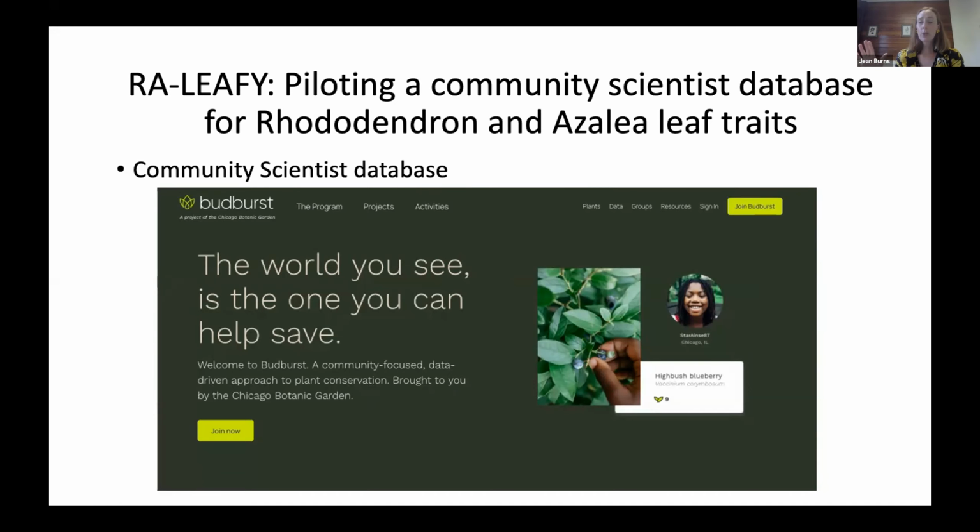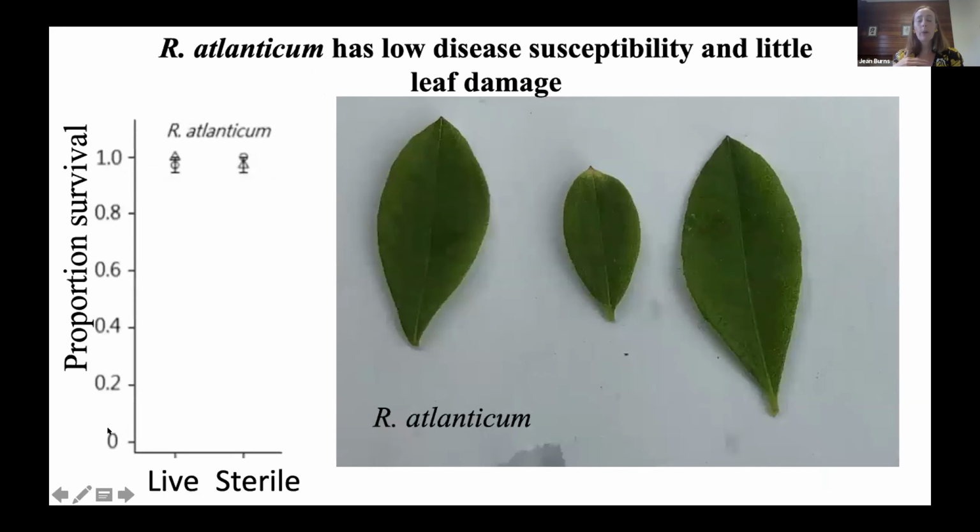Community science is really powerful because if you can tap into something that's easy to measure, and that's very important, that you can do ideally on an app, on a smartphone, or on a website, it can be something that you could get people all around the world doing. And I want to give you just a tiny flavor of what we hope to do with that. I've had a wonderful undergraduate working with me this summer who has gone out to Holden Arboretum and looked at rhododendron plants, and he's measured their leaves, and he has measured leaf damage.